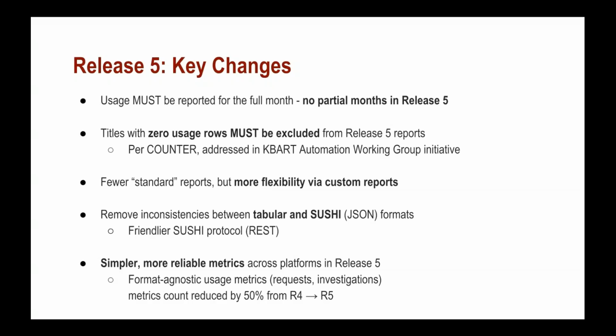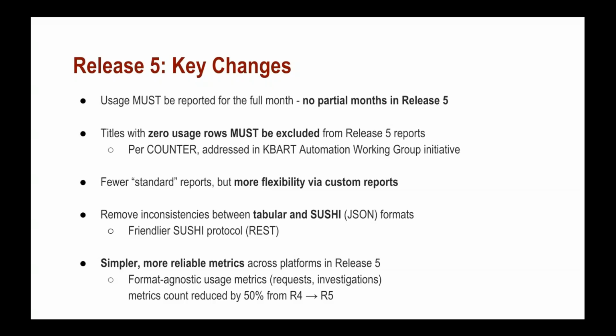There are also fewer standard reports, but there's actually a lot more flexibility in libraries' capabilities to get at specific questions depending on the reporting scenario that they have. This is done with the custom or master reports. And we see a lot of use of those. That's something that I'll highlight a little bit later as we look at where the demand has been for the different types of reports on JSTOR.